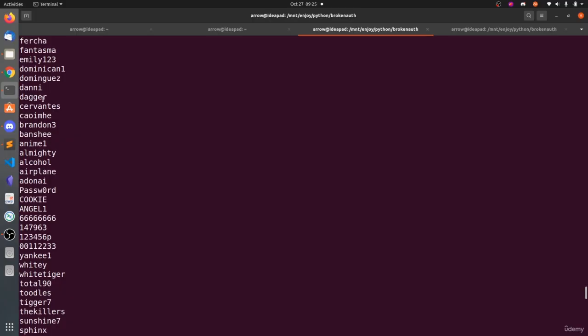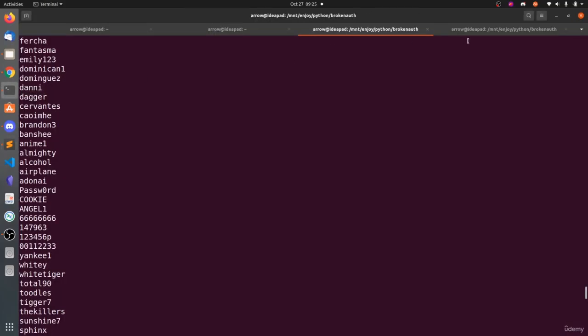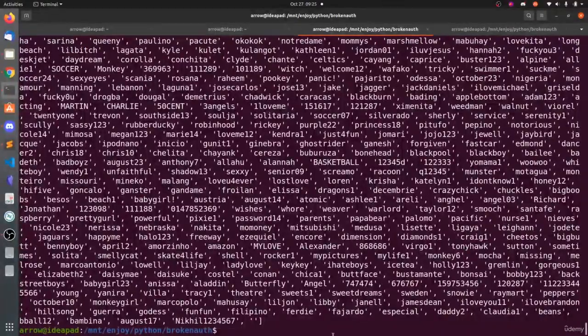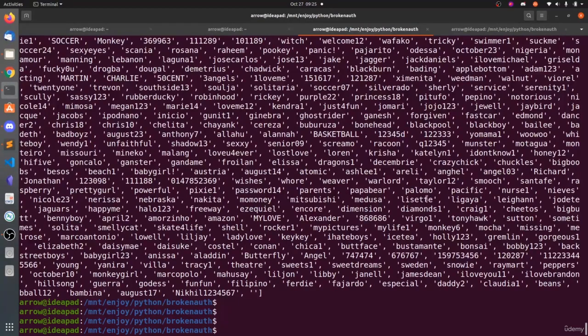After the new line, the next password starts. So I want to split this according to the new line. Now if I print the passwords and run this, we can see we got all the passwords in a list. So we can easily iterate through these passwords.